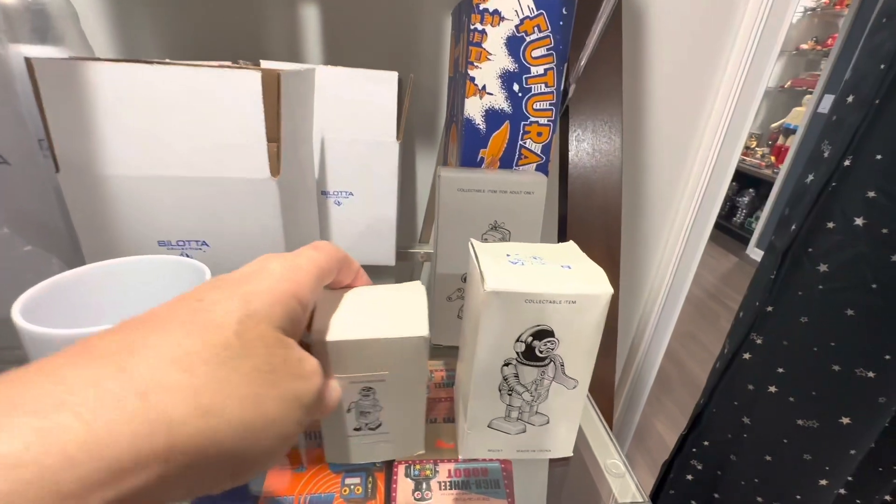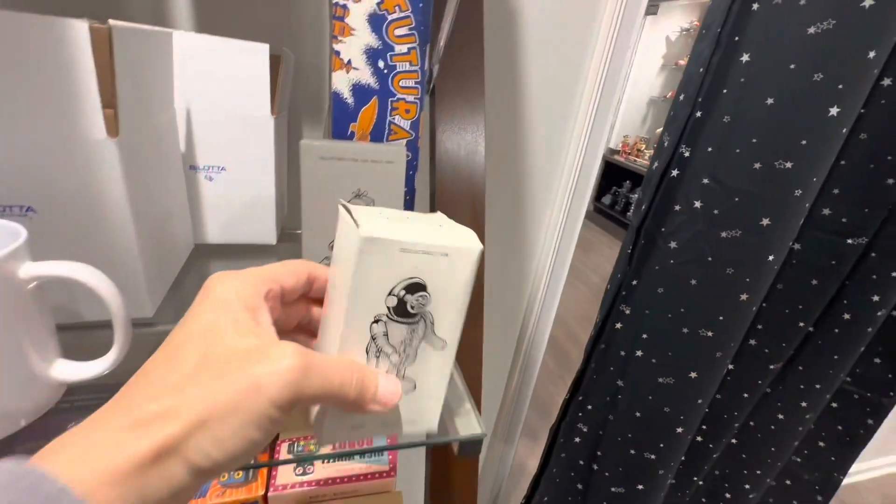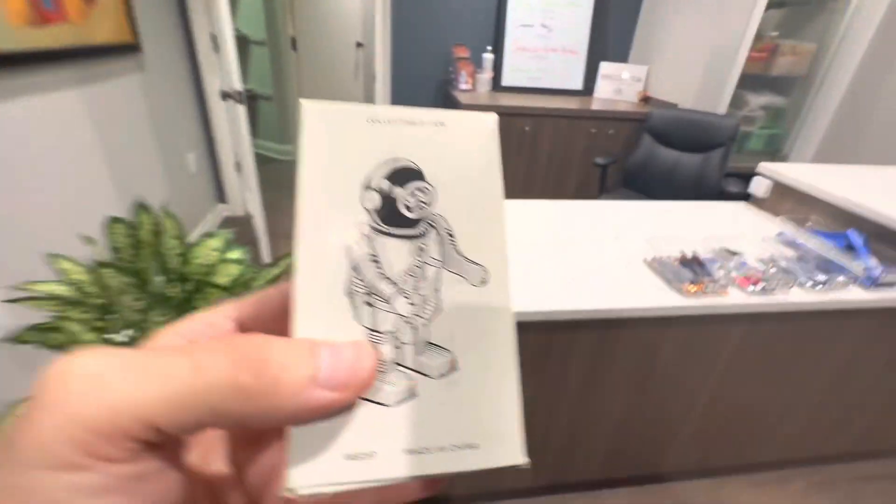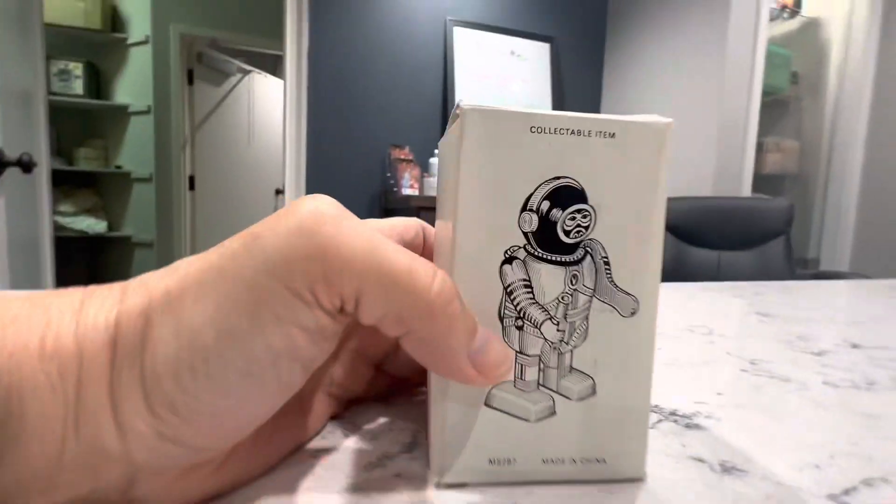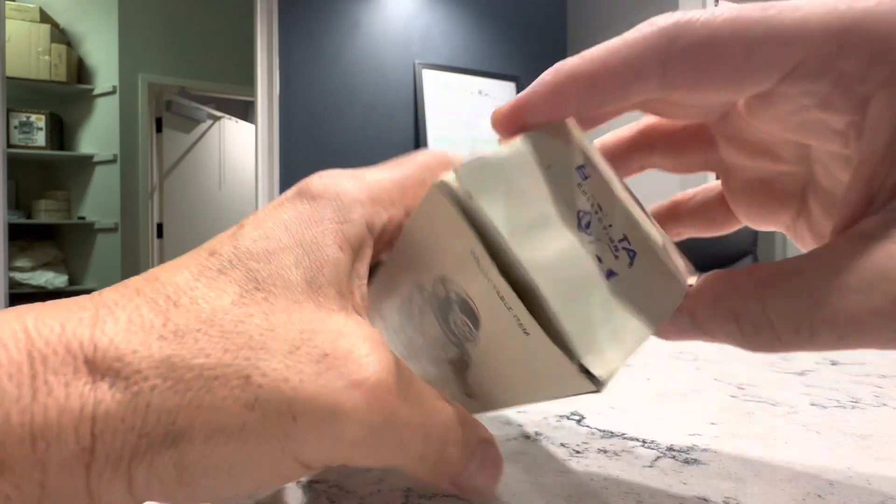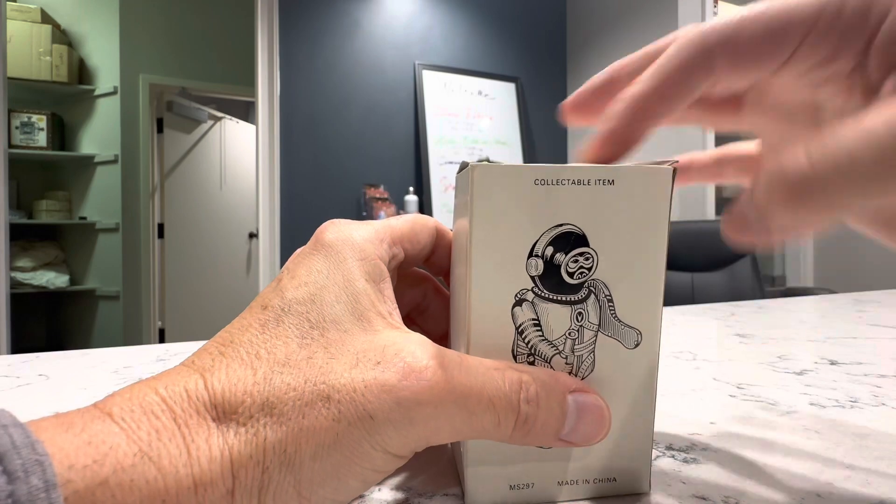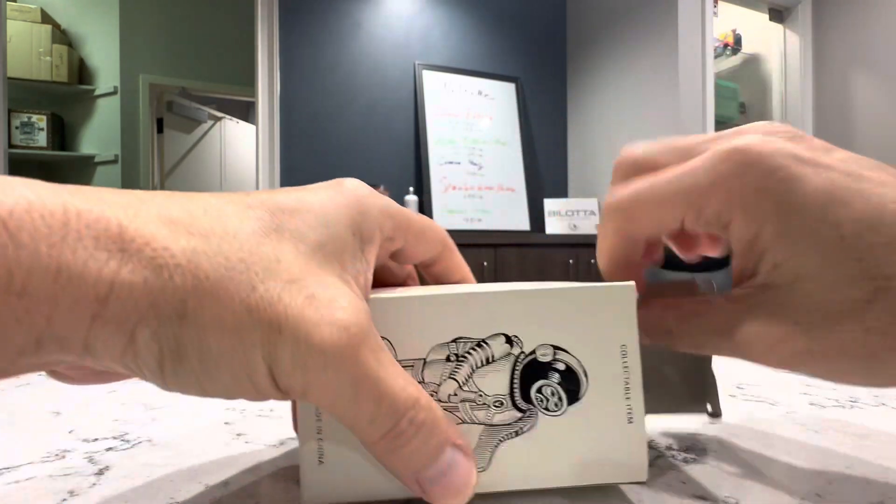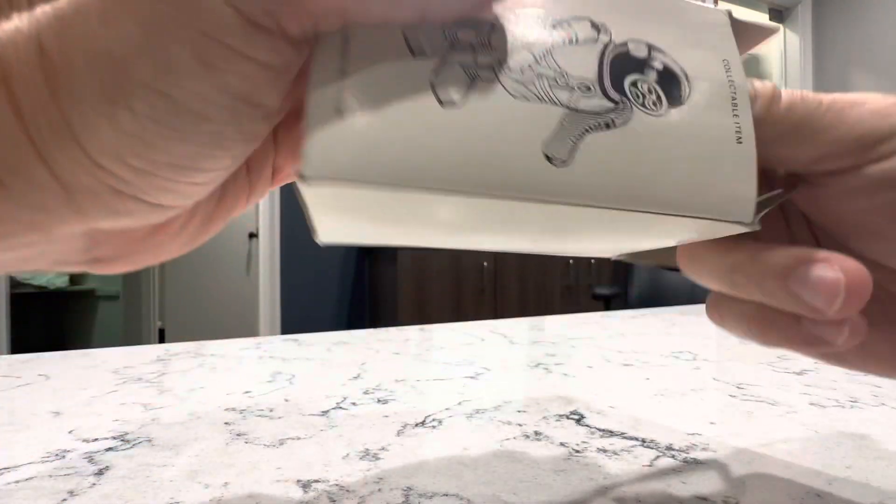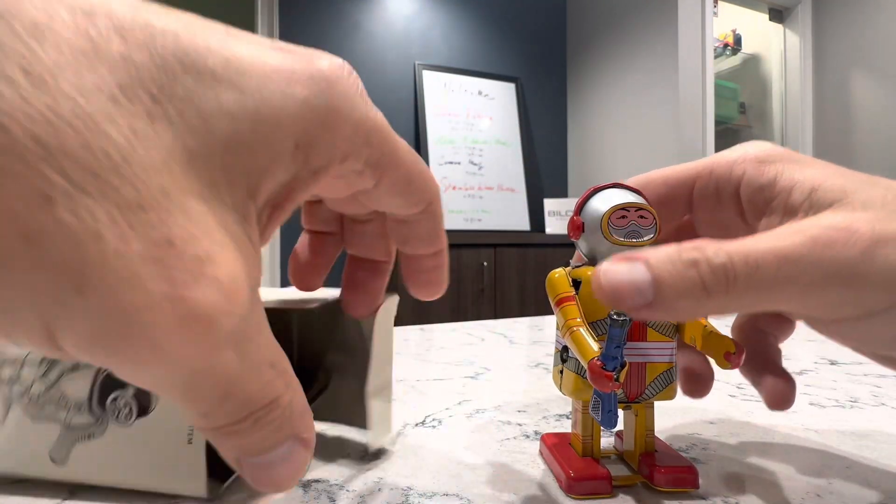Now I'd have to find a donor to restore it. Let's see, it's something about these white boxes, I used to hate them but now I think they're kind of cool. This is the spaceman. This will be the last one I show you guys. This one has got like some kind of wavy, I don't know, like it got damp on the top, but the toy is pristine. Never used. I hope it's got its key. There you go, it's got a key there.